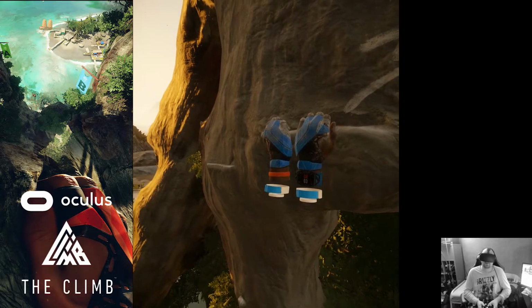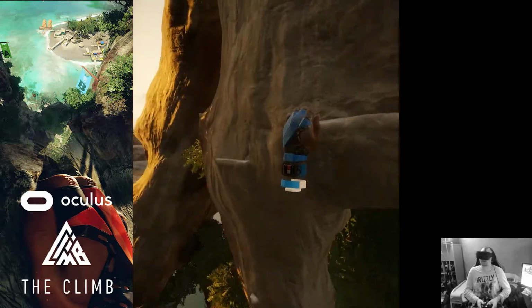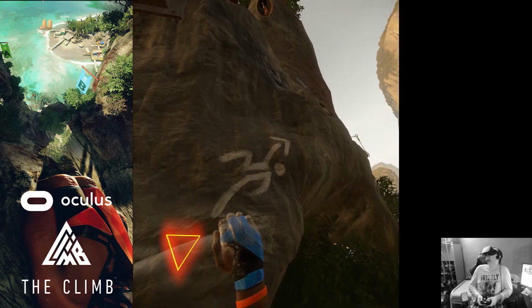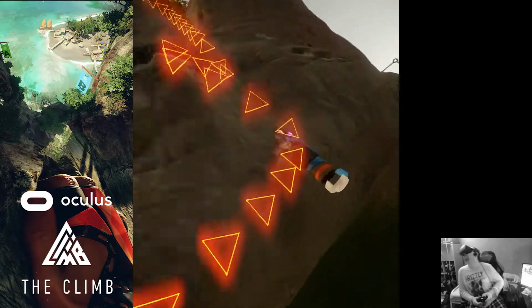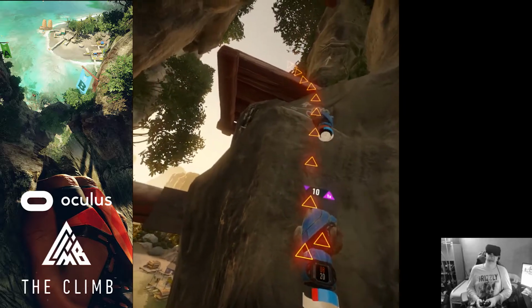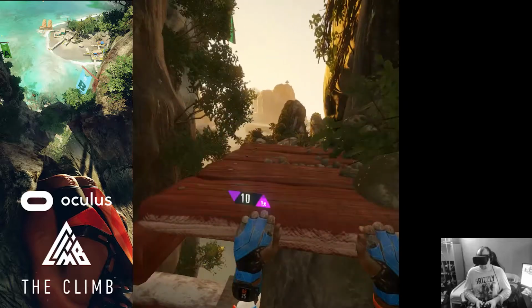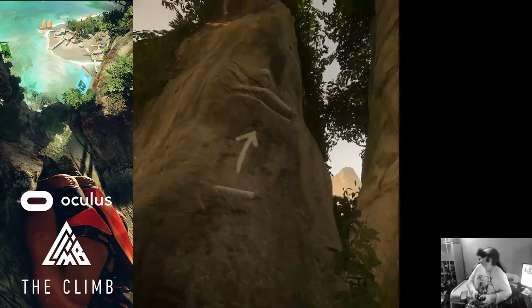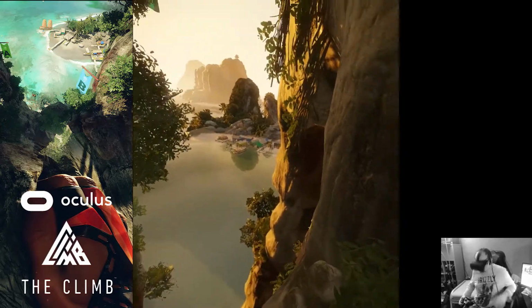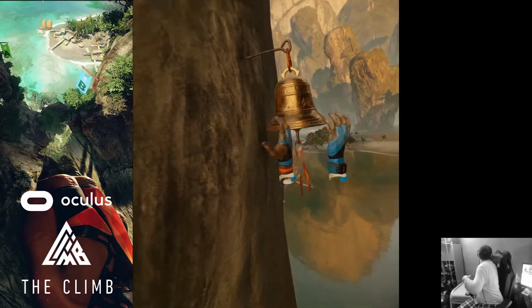Okay, that's a bell. Okay. Oh, yes, okay. This hand needs a bit more chalk. Okay, right, where does it want me to go? It wants me to go over there. Okay, I've got it. Oh, yes! Give me that bell. Bell, bell.